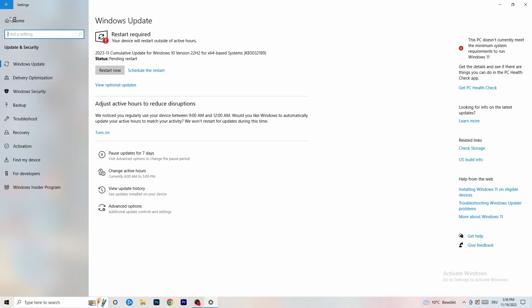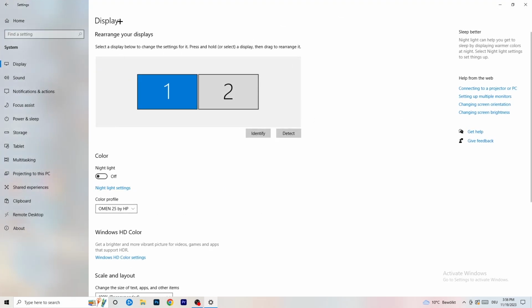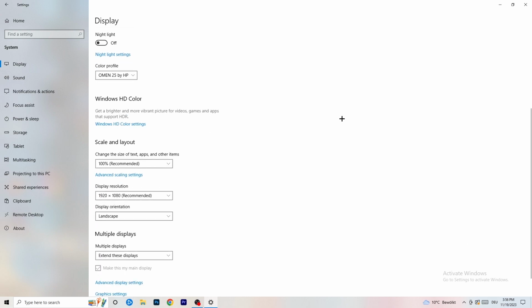Go back once, hit system. Now you can see you're gonna be at display. If you have two monitors like me, one there and one there, I want you to identify which your main monitor is, which one you're playing a game on. For me, it's one. If you don't have one, obviously you have one monitor. Go to scale and layout, where I want you to change the size of text, apps and other items to 100% as recommended.